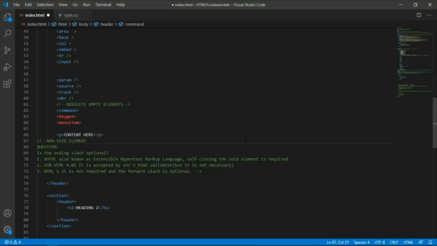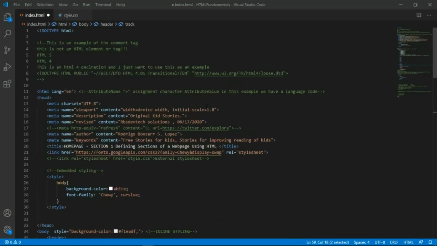It is recommended that you add the forward slash here so that it will be providing visual clues both to you and other developers who will be working on your project, and it will be very useful for readability purposes. So let's exactly do that here. So we have here our meta tags here. I'm going to put forward slashes here so at least we can implement it and practice having our empty elements having the forward slash.